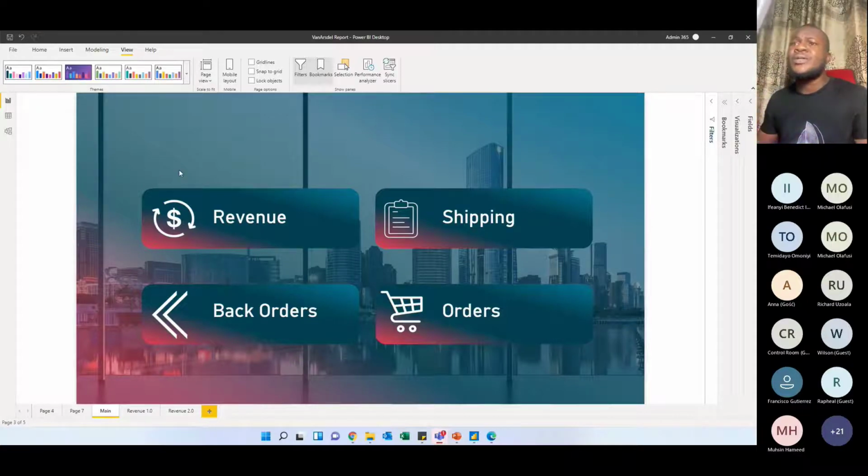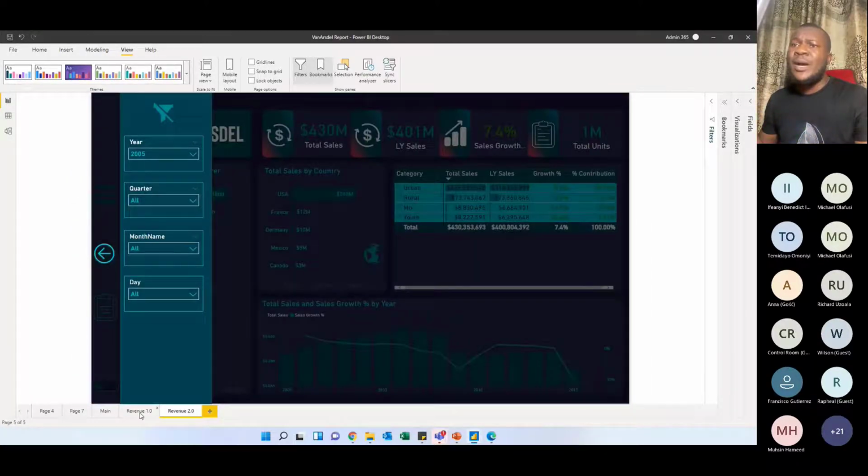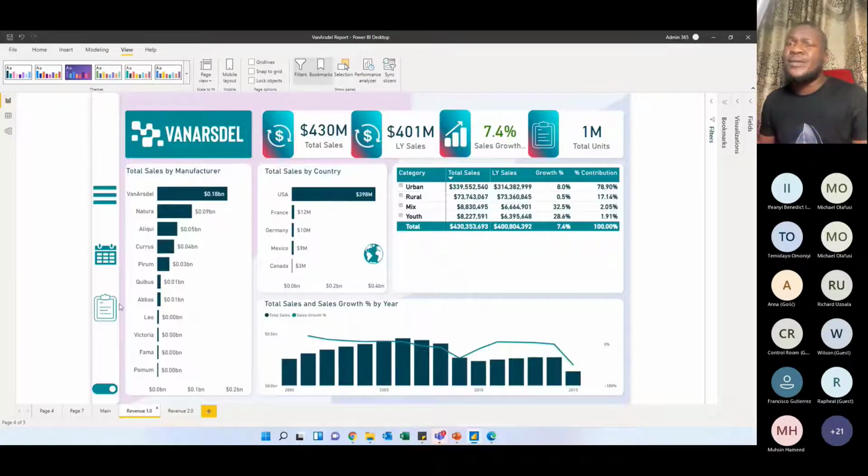So like I said, you want to create different levels of interaction. Let me try to understand, maybe create a scenario of what this person is talking about. For one, I always like to manage space on my reports. So this is me being biased.